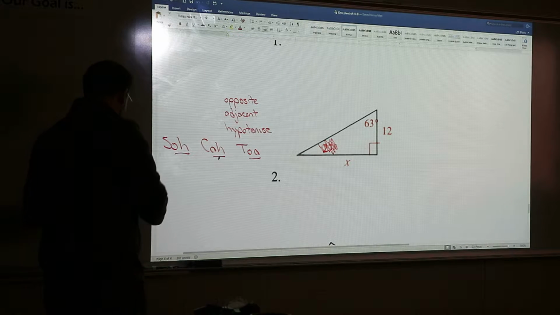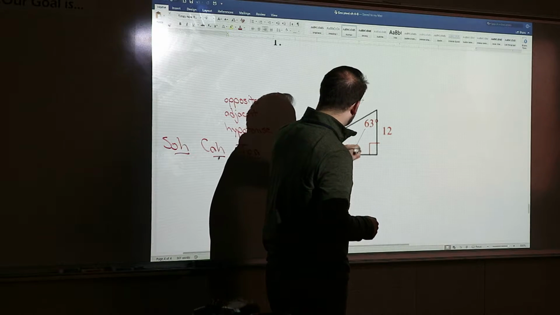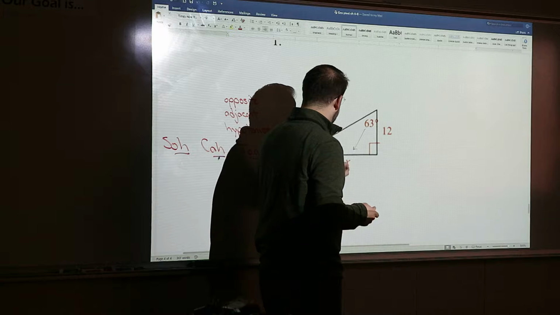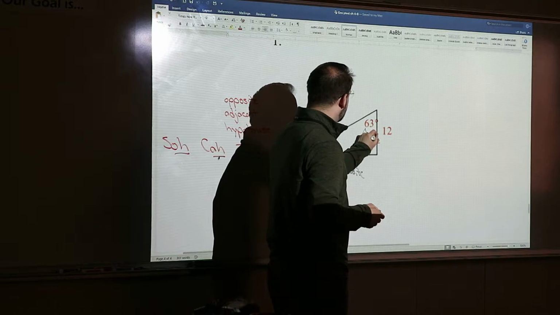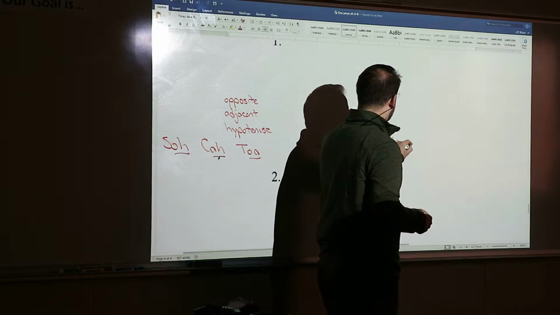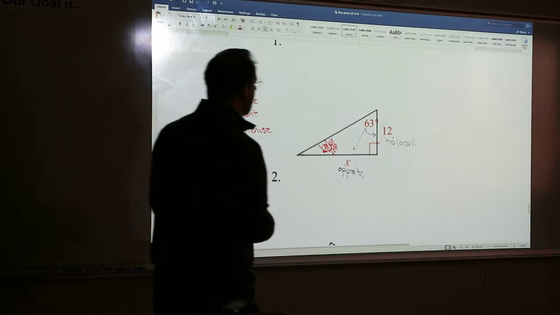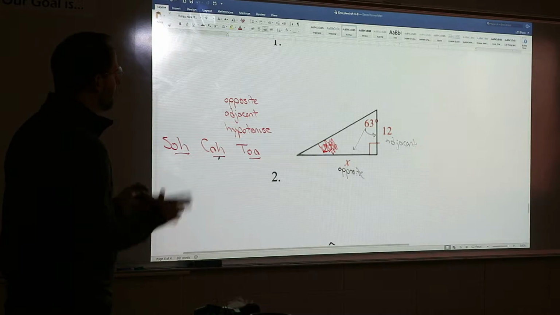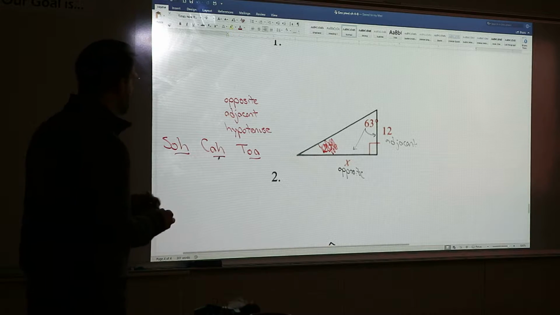So if we're picking the 63, let's label my triangle. On this, what is this wall called? Opposite. Opposite, okay. Again, opposite's always straight across from your angle. This angle, or this wall line? Okay, adjacent. And it looks like we're not using the hypotenuse in this case, which is fine because that's this wall over here. The hypotenuse never moves. That's always the same wall. So which one of the three are we picking? Tangent. Yeah, we're picking tangent.